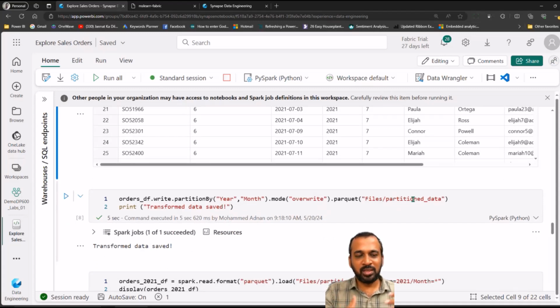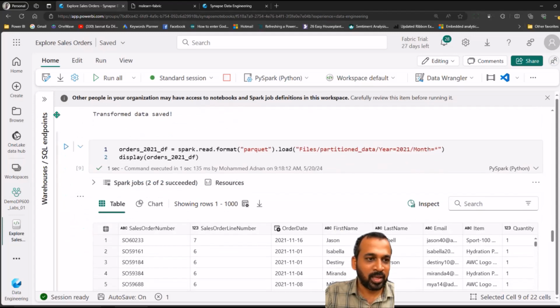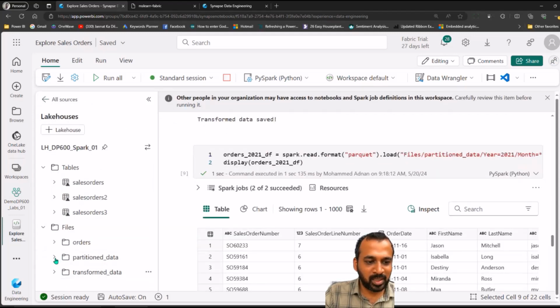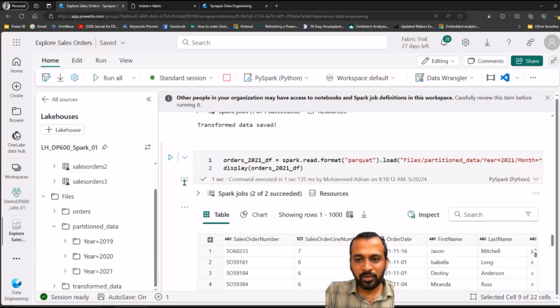So first of all, what we have done is we have taken these three files, transformed a few of the columns, added a few steps, and loaded them into a different folder. Then we are reading that into a different data frame. From that data frame, we are splitting the data and storing that information into a different folder as a parquet file itself. And when we read this with a year filter, it's going to get only the data for that particular year. That's pretty amazing, right? If you expand this partitioned data, now you can see we have year-wise information here.